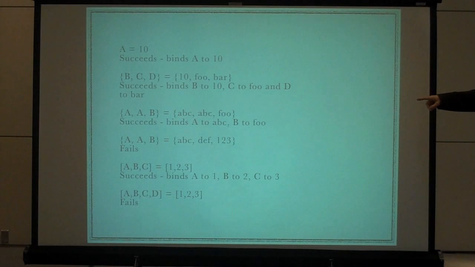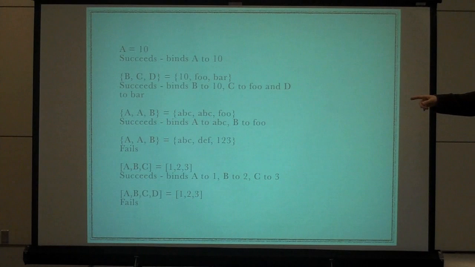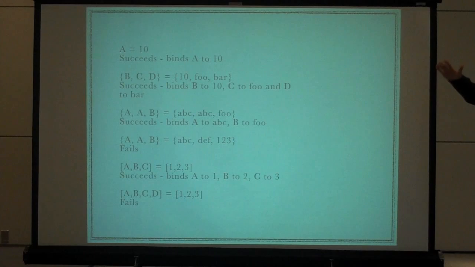So, let's take a look at the fifth example. A, B, C equals 1, 2, 3 in a list. That works. I have no problem binding there. We have a list that fits on top of a list. On the left-hand side, we have three unbound variables. On the right-hand side, we have three integer literals. Well, they're going to fit on top of one another. And A is 1, B is 2, C is 3.